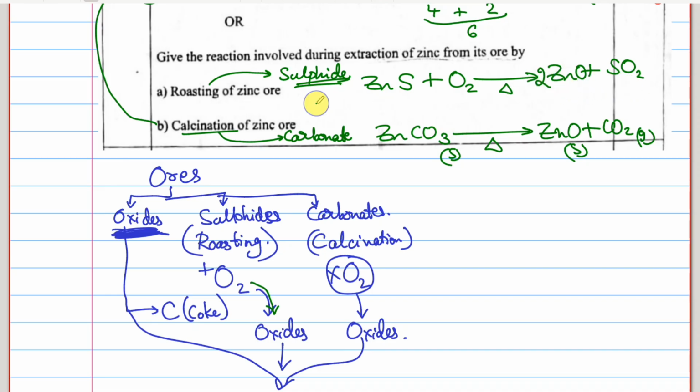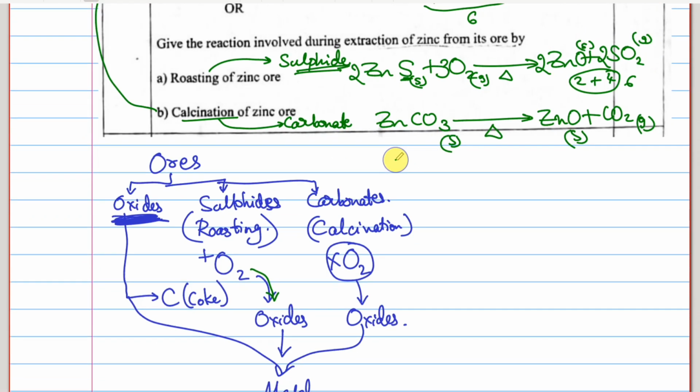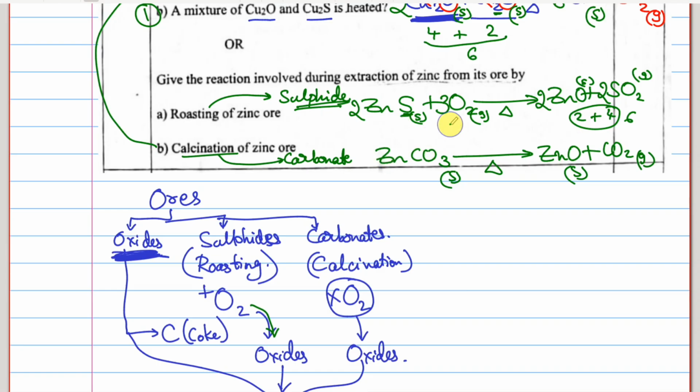But when we look at zinc, zinc should be 2. So we add 2 here. If we add 2 here, sulfurs also change. Sulfurs become 2. So to balance that out, we'll have to add 2 to the second product. Lastly, the number of oxygens, 2 ones are 2 plus 2 twos are 4. So totally we have 6 oxygens. So to balance that out, we'll add the coefficient of 3. 3 twos will be 6. So this is the balanced chemical equation. Solid, gas, solid, gas. And we'll have to explain the reactions taking place in brief.